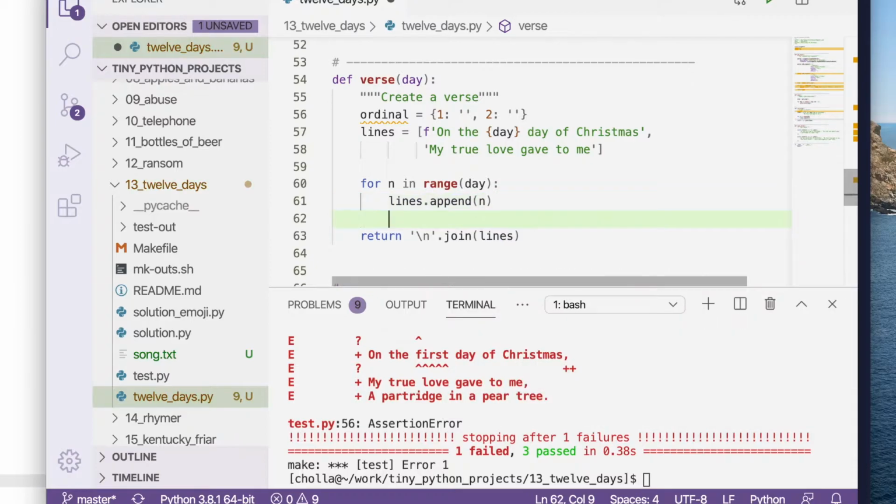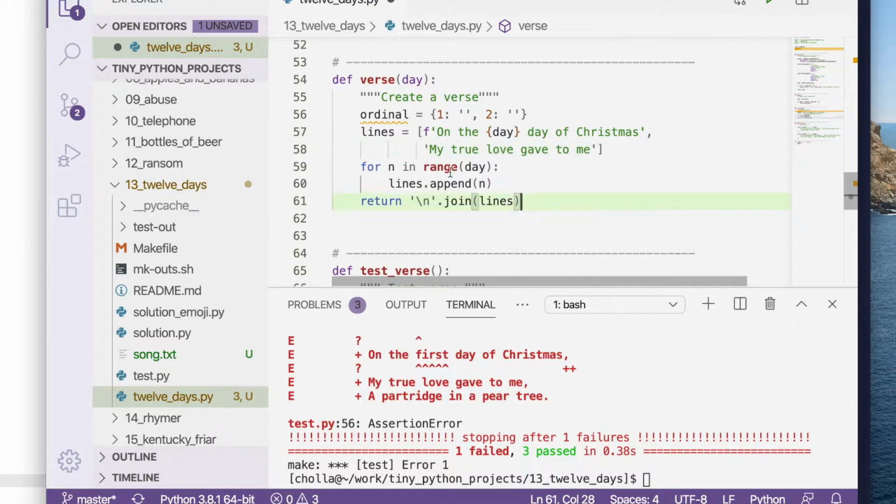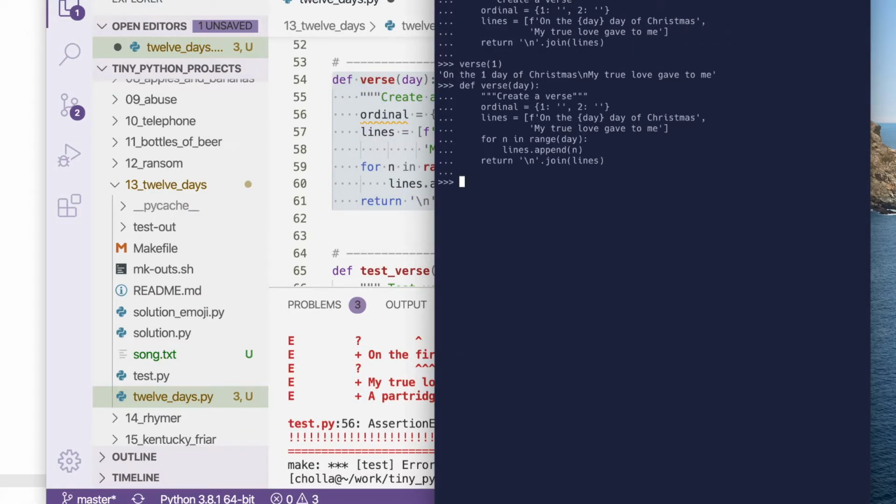And what do we get for that? Let me go back here and remove this, and I'm going to take that. That's an idea. What is this? If I run that and now I say verse 1, what do I get? Okay, let's see. It didn't like that for range and day. I have to think about it. It's an unhappy sequence item 2. I have to think here. Now I'm a little stuck.